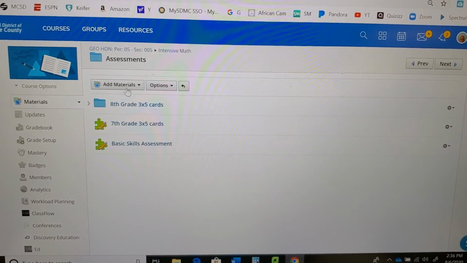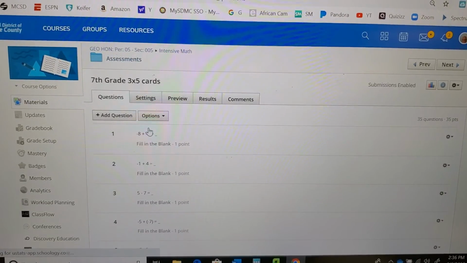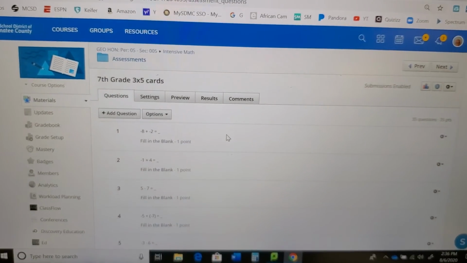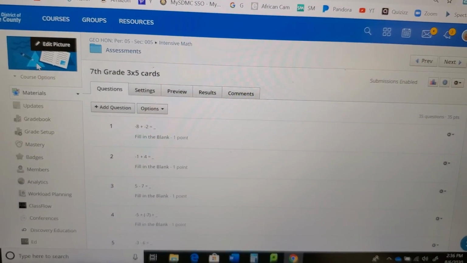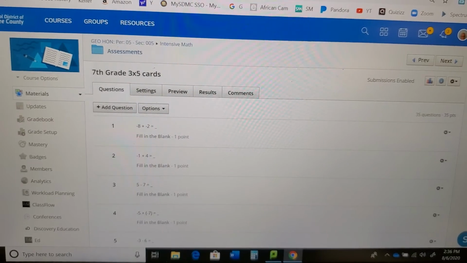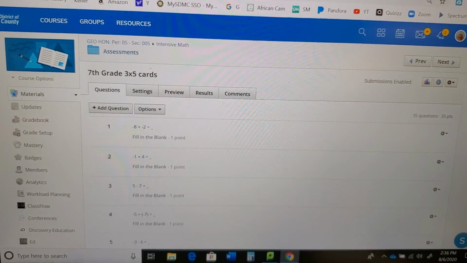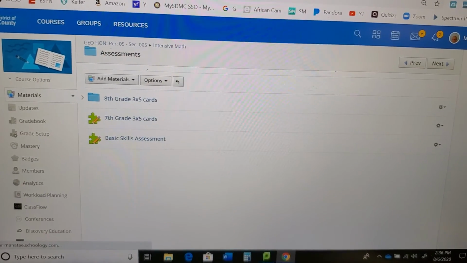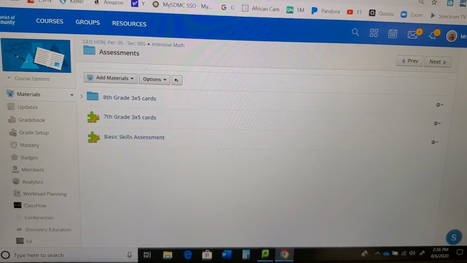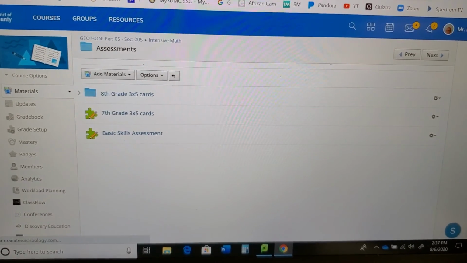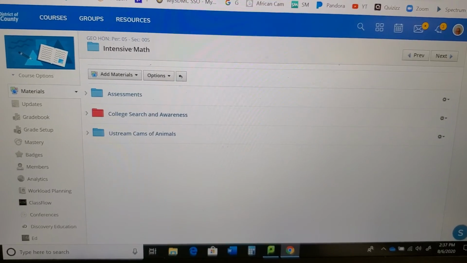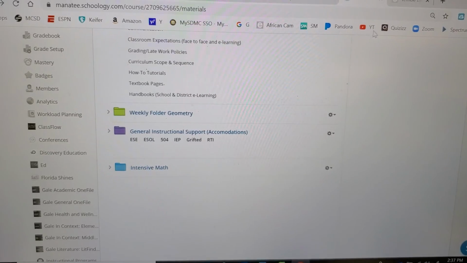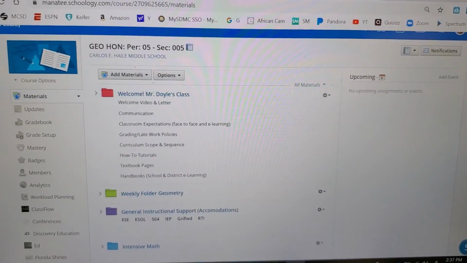The next I want you to do is the 7th grade cards, and there's the 7th grade cards. They're very easy. This is what you should know, basic skills 7th grade. Now, if you have to use a calculator on that, whatever, but you shouldn't. -8 plus -2, you should know what that is. But these are the basic skills that you should know without a doubt. This is basic stuff that I've done every year, and it really has helped students understand what you should already know.